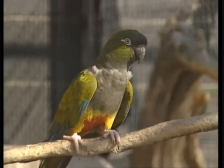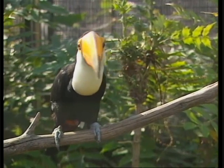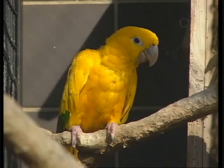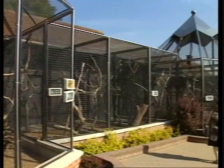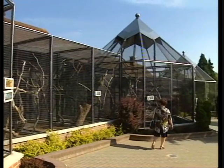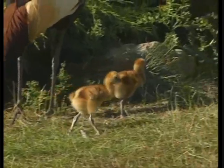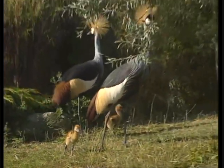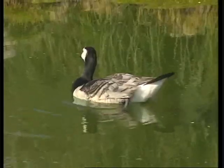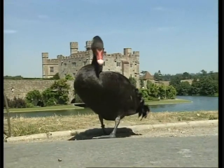They're even here live. The first aviaries were established in the late 1950s, and over the years they were developed to house Lady Bailey's expanding collection of parakeets and other rare and endangered species. Other wild birds roam free over the 500-acre estate which surrounds the waters of the huge moat. It's an ideal playground for all kinds of waterfowl, especially the rare black swan.